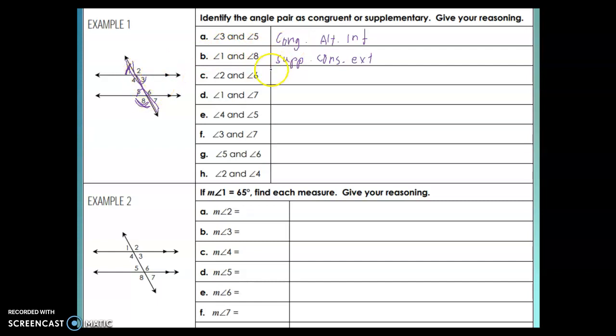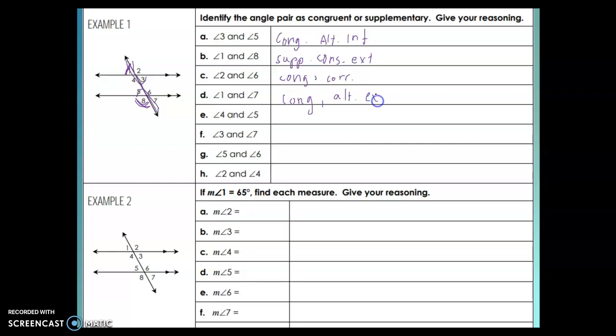So we've got 2 and 6, both obtuse. They're both going to be congruent. And the reason that they are congruent is because they are corresponding angles. I am abbreviating everything. I would encourage you to write it out. 1 and 7, looking at those. Yep, they look exactly the same. They're both acute. They are also congruent. And the reason that they are congruent is because they are alternate exterior.